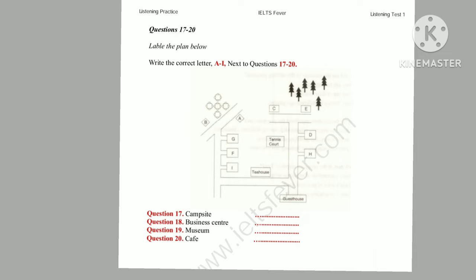During your stay here, you might want to know what there is to do. Let's turn to the plan so I can familiarize you with the layout of the park. Most tourists would choose to stay in our guest house located in the southeast corner. It features 63 tastefully appointed guest rooms, many of which offer spectacular views of the park. You'll find a home away from home at our guest house. But for those who want to experience the natural beauty up close, there is also a campsite.